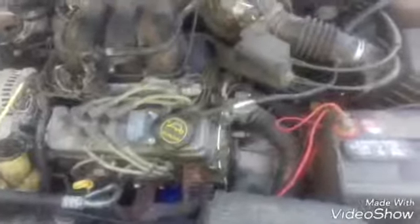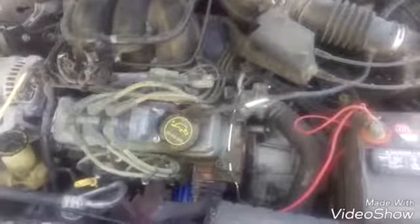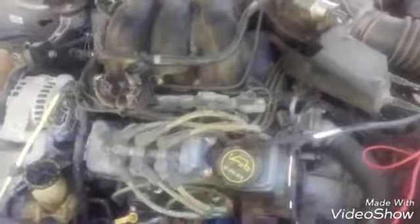Hello YouTube. As usual with a car and a project, things happen and you just gotta fix them as they come. Two days ago I was on a road trip and I lost a cylinder, so I limped home about 60 miles on five cylinders. Found out I had a broken valve spring, right here on this side — no major damage, no bent valves or anything.